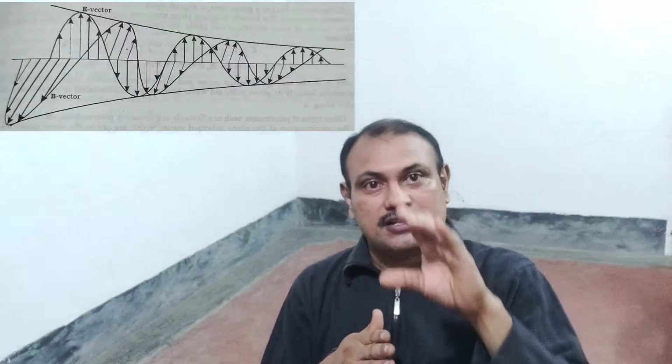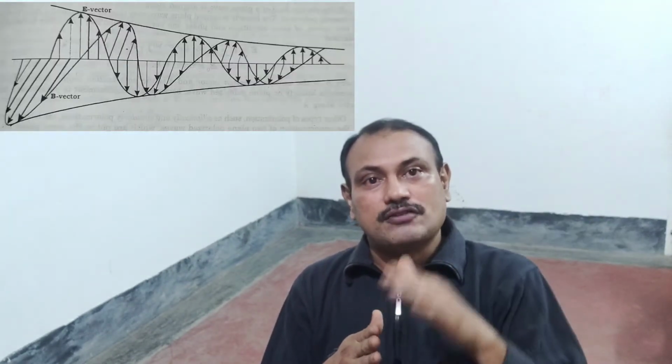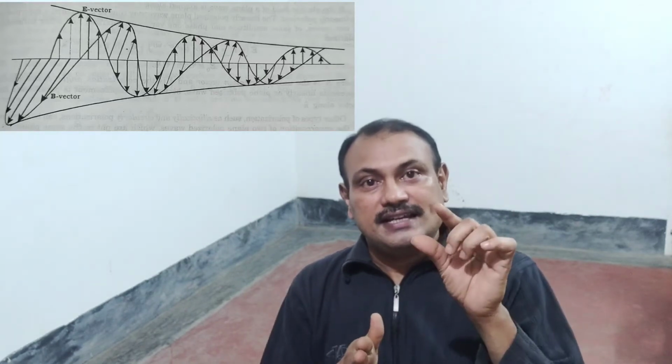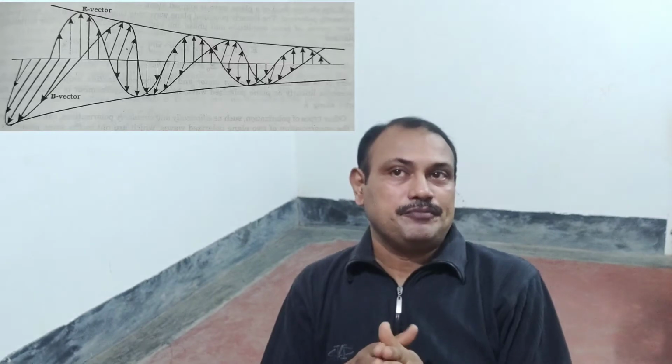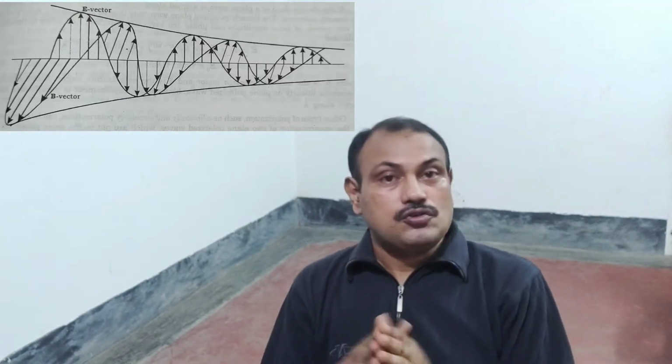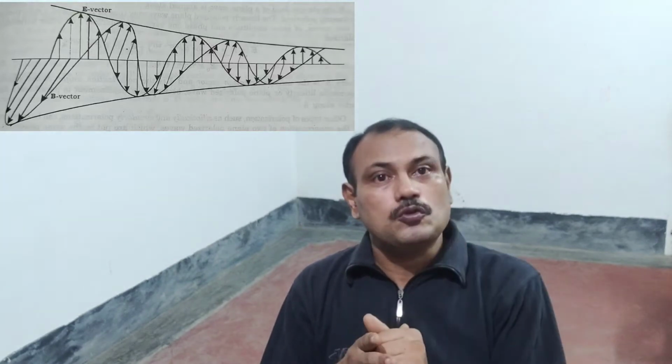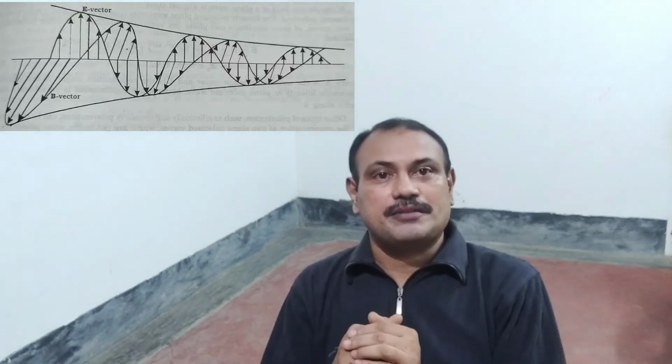And that is why when the electromagnetic wave is advancing in a conducting medium, the wave is getting attenuated. That means the amplitude as well as the intensity is decreasing. Slowly the amplitude of the electromagnetic wave is falling, and the E vector and B vector are reducing continuously, of course sinusoidally, as is shown in the picture. So therefore, the attenuated waves are the dissipated electromagnetic waves due to its frequency and the conducting medium.